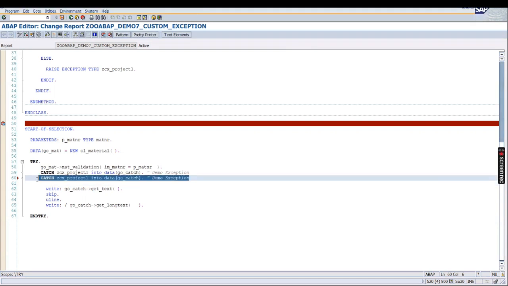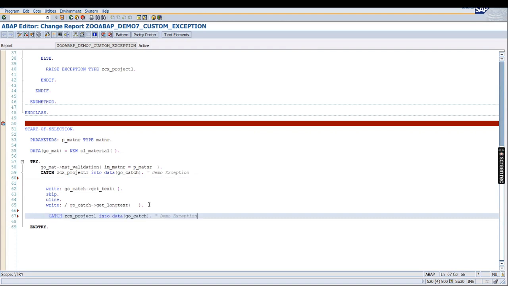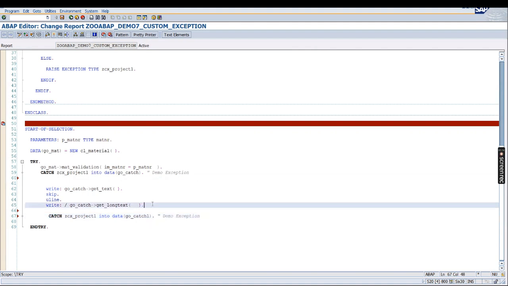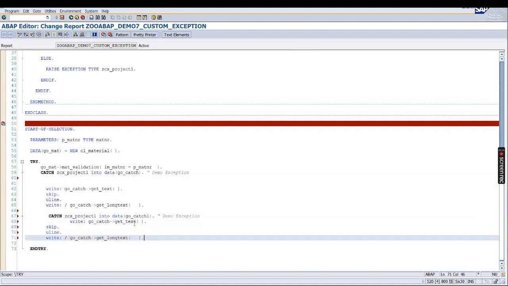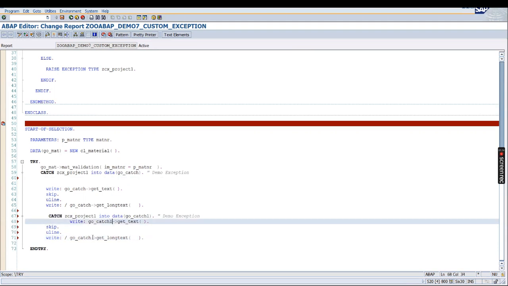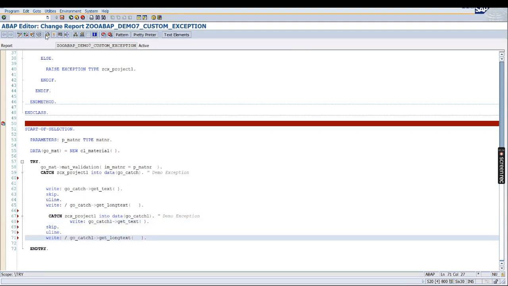So what I will do is put this catch over here, and again I will change this name a little bit and paste it over here. Check the syntax now.